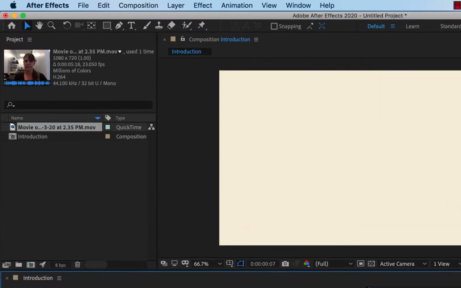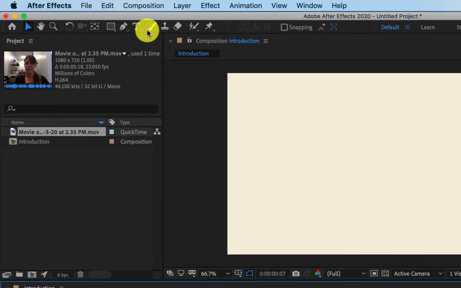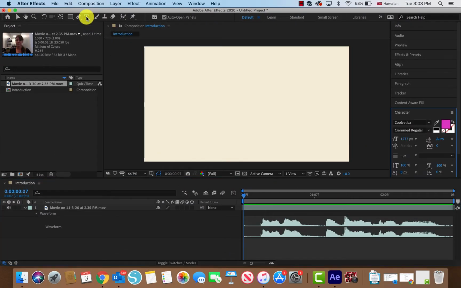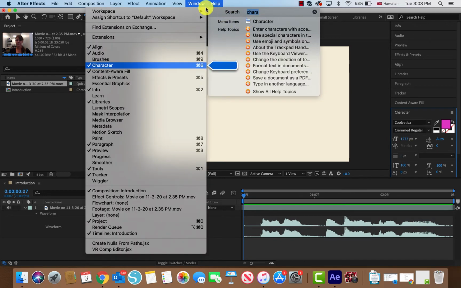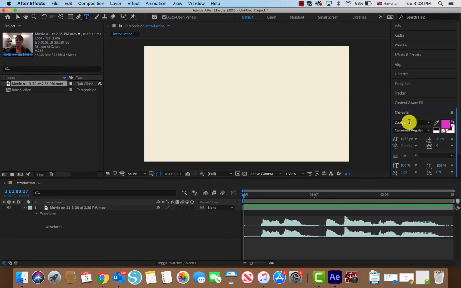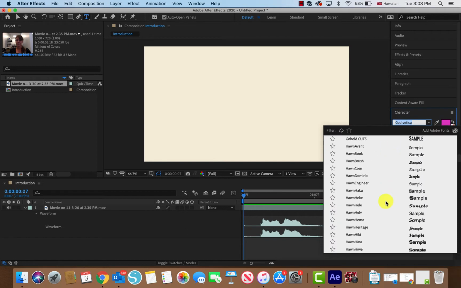Then I'm going to want to add my text. So see how there's a text tool here? When I click on that, it automatically brings up this character panel. If for some reason you don't see that, you can always go to help and type in character, or you can bring it up using this window. All right. Okay, so I am going to actually look for a Hawaiian font. So I like Helvetica. And I'm going to go into this text tool a lot more in the future. But we're just learning After Effects for now.